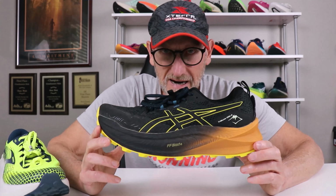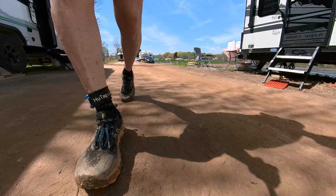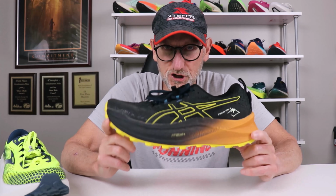Now the Trabuco Max 2 I have worn for probably over 300 miles on all types of terrain, from very muddy conditions to dusty trails to very sandy or deep sand trails, over streams, up mountains, down mountains, and everything in between. And I can tell you that this shoe for me is probably my favorite shoe of all time. But I thought with buying the Caldera 6, I was going to have an equally plush ride and be able to adapt this shoe to all of the same type of conditions.